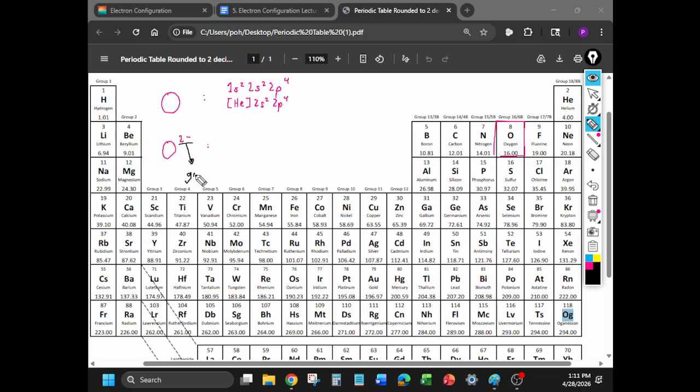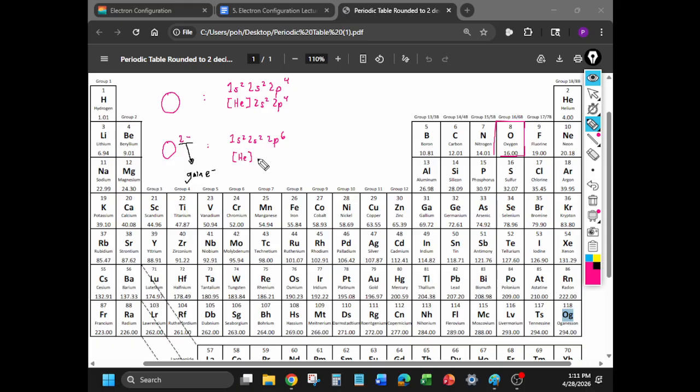Yeah, gaining 2 electrons. So what we're going to do is take a look at the electron configuration. We're just going to add 2 to it. So if you look at oxygen, 2p is the one that's the rightmost. It's the last one. So it's going to be the exact same thing as oxygen, 1s2, 2s2, but we just need to add 2 electrons to the last one, so it'll be 2p6. That's it.